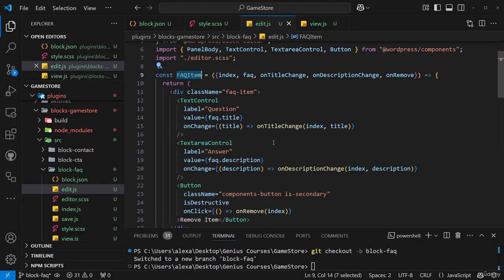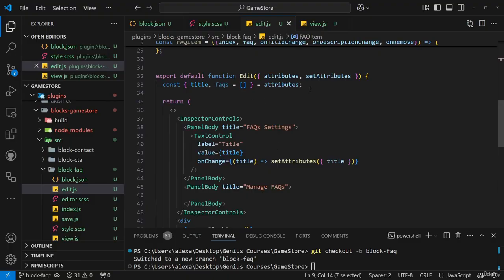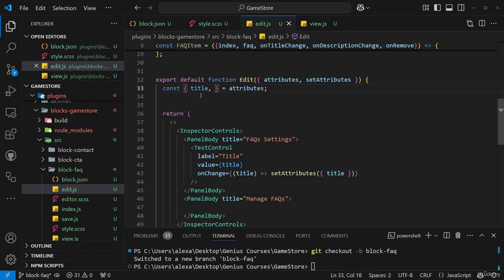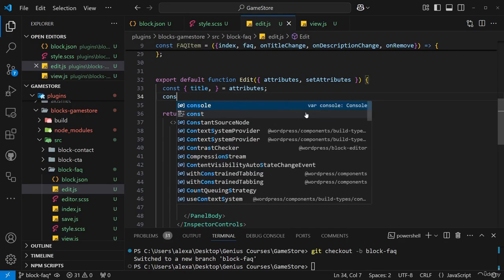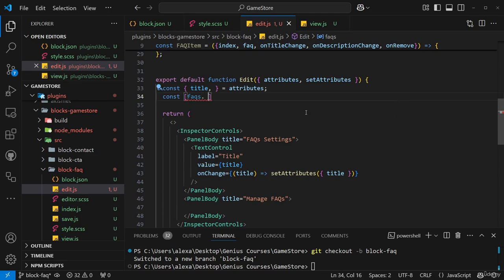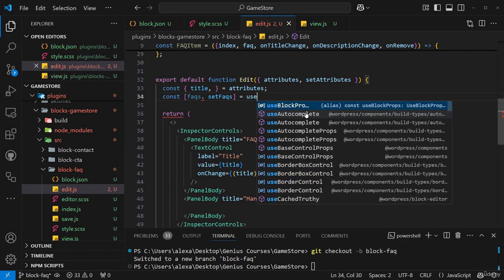Next, let's move here. And I'll remove this from here. We will use a state.